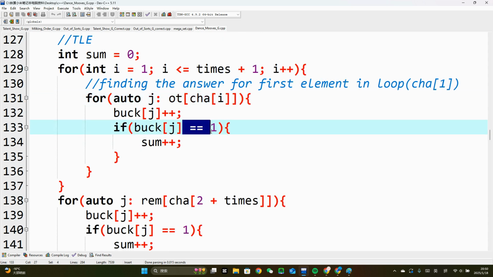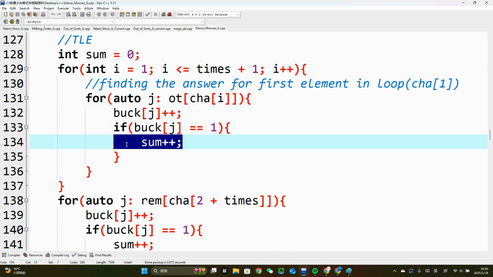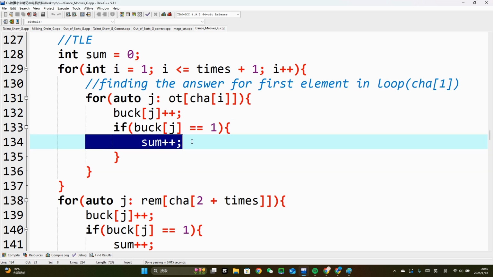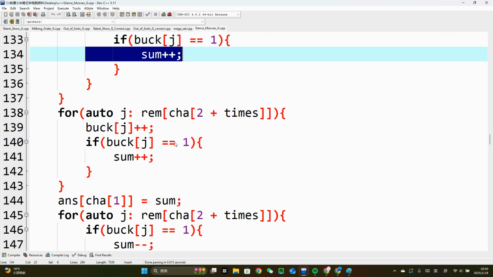And if the occurrence is just reaching 1, then the number of points this cow visited is added, because obviously this is the first time that we're able to reach this point. Otherwise, we don't add the number of points that this cow is willing to visit, because visiting the same spot twice still only counts as 1.